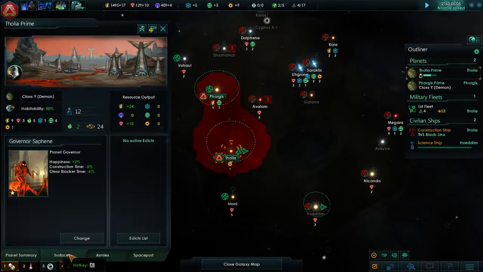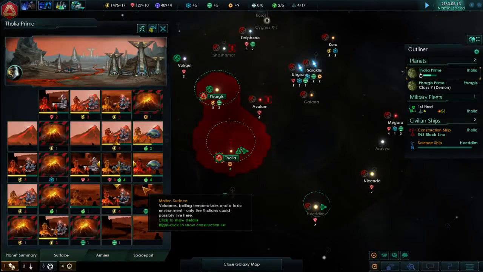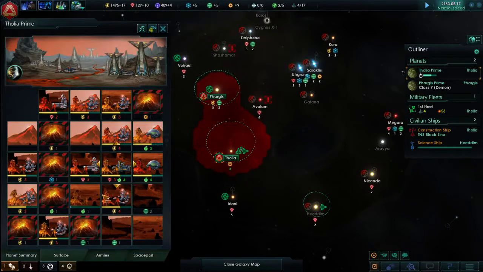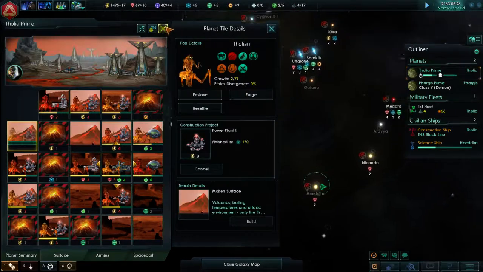And on Tholio itself, looks like everything's pretty copacetic there. That guy's going into that tile. There's still 2 food left. So since we're going to have an abundance of food, let's continue to work on our energy reserves for now.